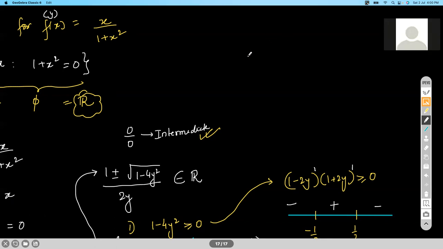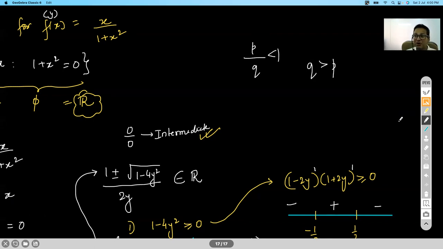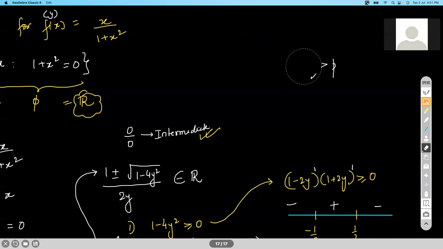See, if I write one quantity by another quantity, P by Q, this can take the same value you're putting over here. And this Q is never allowing P to be more than it. That means this guy is always more, then this quantity will always be less than one. Did you account for that? Oh, no, sir, I didn't account for that. So it is not as simple as saying that above one is positive, below one is negative, and hence the ratio will be everything. No. Okay, got it, sir.